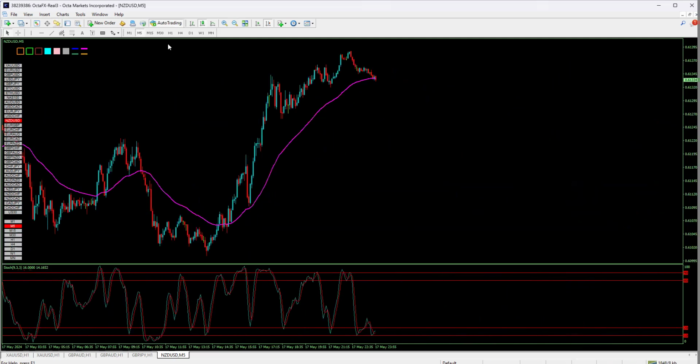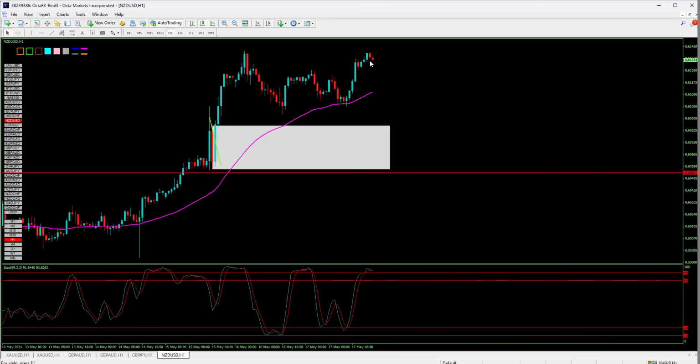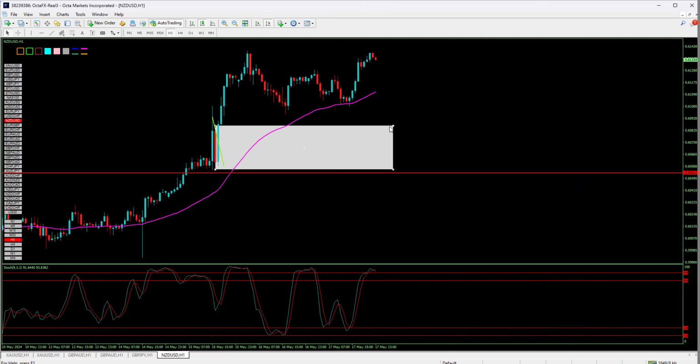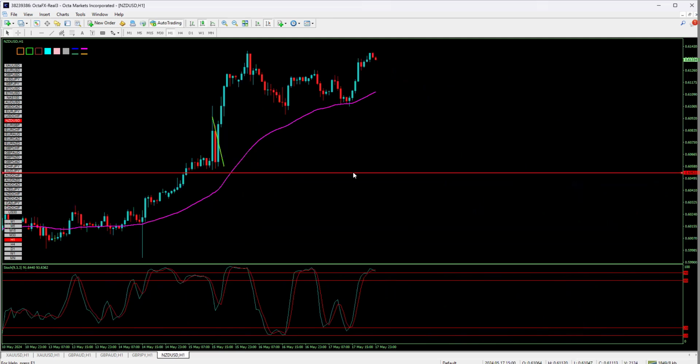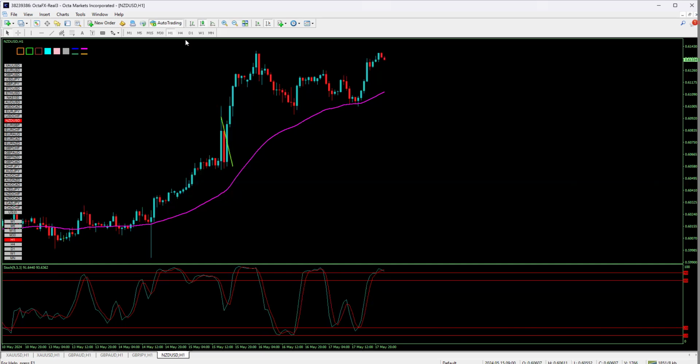So like this one right here, NSD on H1, I don't have candle engulfing yet, so I cannot enter this trade at all. I'll just wait and see what's going to happen. I'll wait for candle engulfing. If we get the candle engulfing, then that's when I'm going to enter my trade. So first I'll wait for candle engulfing.